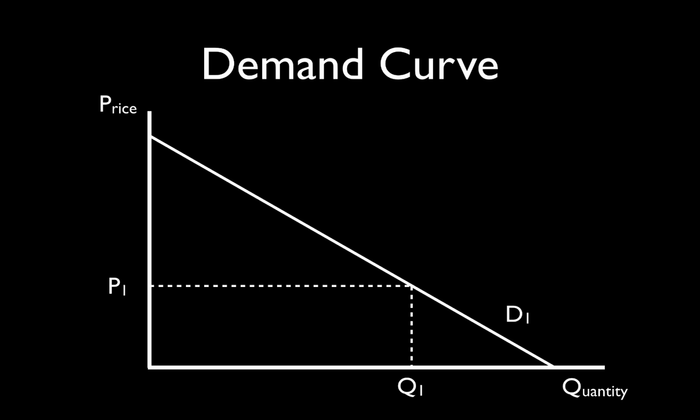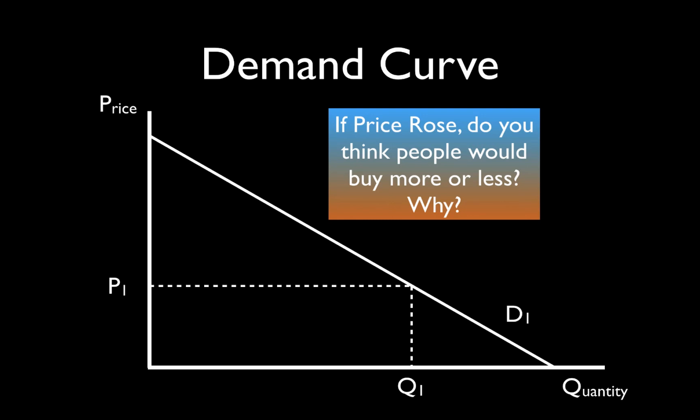Okay, what is the next question? If price rose, do you think people would buy more or less, and why? Again, I hope you would see that people would buy less. Firstly, because it's become more expensive, some people wouldn't be able to afford it. Another reason is other goods have now become relatively cheaper, which means that instead of a t-shirt and a jumper being the same price, a t-shirt could be the same price as 2 jumpers. And people are like, nah, it's not worth it. I'll spend my money elsewhere.